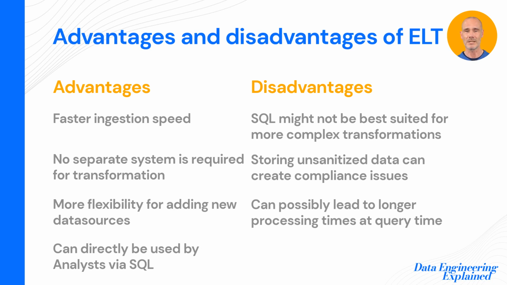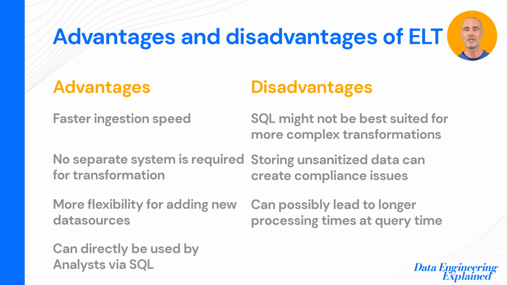ELT is more flexible, as it enables organizations to add new data sources and processing capabilities as needed, without requiring major changes to the underlying infrastructure. Another advantage of ELT is that analysts can often directly apply transformations or other operations with SQL that would otherwise require a change in upstream steps of the pipeline. So, there are quite a few advantages to using ELT.